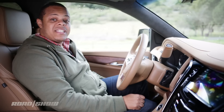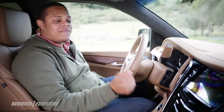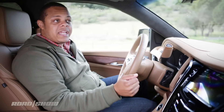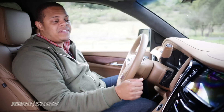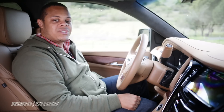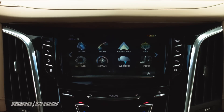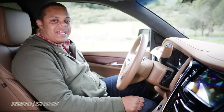The last Escalade-specific menu is the video menu, which puts you in control of the rear seat entertainment system that drops down from the roof out back. You can pop a DVD in up front, plug in a USB drive with supported video media, or even an HDMI video source to display on that rear screen. You can control it from the front display, but there are also redundant controls out back if you want to put the kids in control. That's been our walkthrough of the CUE system for the 2017 Cadillac Escalade.